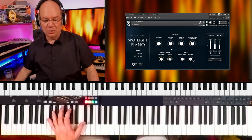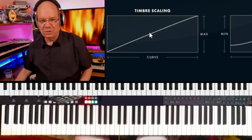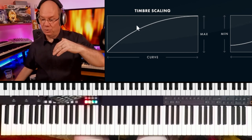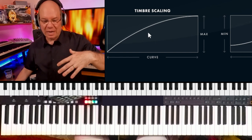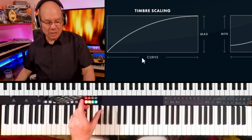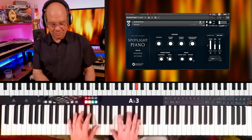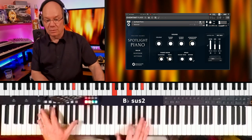And so what I'm going to do, I'm going to just take this timbre scaling. And what this lets you do is to kind of dial it up, and having a convex shape that will help to scale that a little bit. And so I've really pretty much cranked that scaling all the way up, because that seems like that helps me to get into some of those brighter areas. Now you can hear, let's see, that instantly just brought up that timbre.